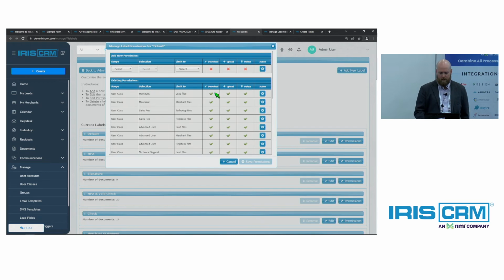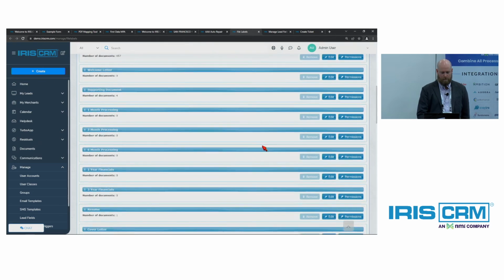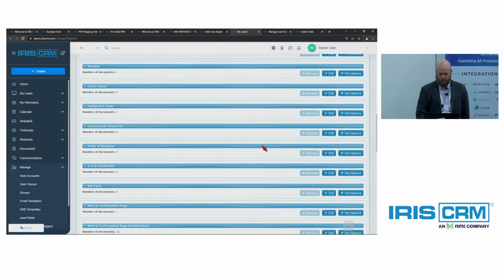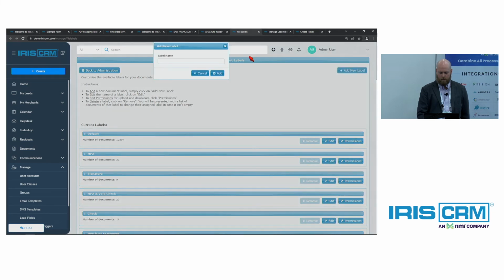So for an example, you have statements. You want sales reps to be able to upload statements, but they should not be able to delete them once uploaded. So you could say, I need to take away the delete permission for a given label, that file, based on what it is. Statement could be void check, e-sign document, and the labels themselves can be customized by name, and you can add new labels. So any site by default will have several labels already populated in the system based on common merchant services documents. But if you have anything else you want to add, you can just do add new label, set the name, and then add permissions for it.